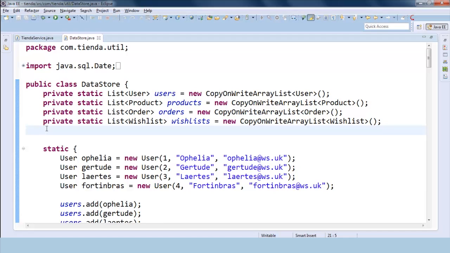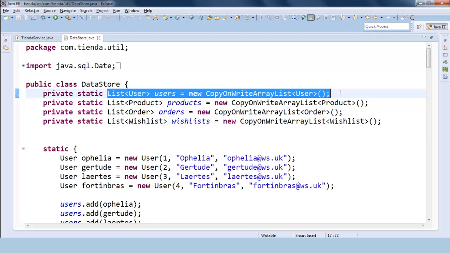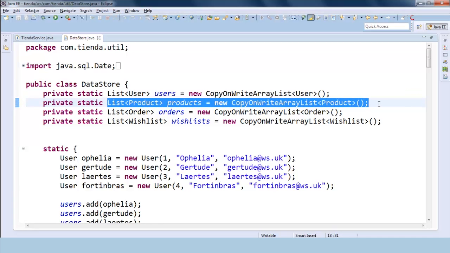Every data structure is being used to store the data that was given in the Word document that we saw earlier. So the first list over here stores the details of all the users. The second list over here stores the details of all the products.